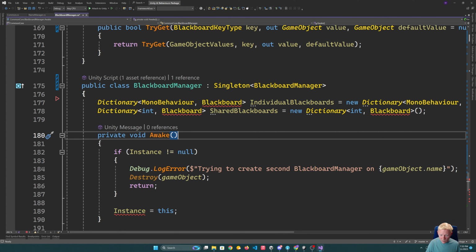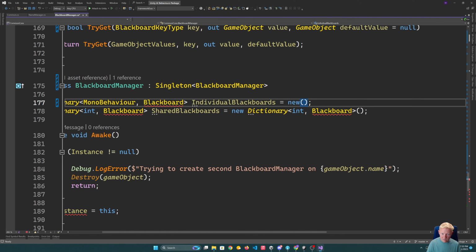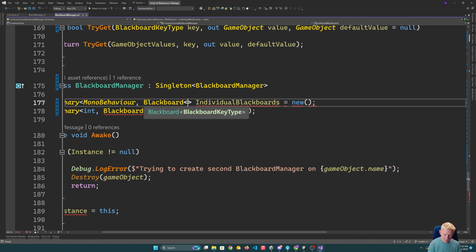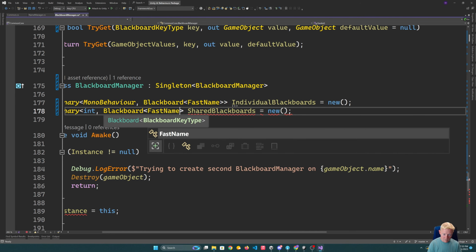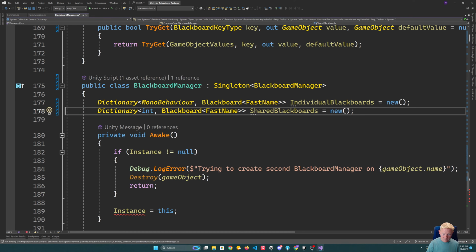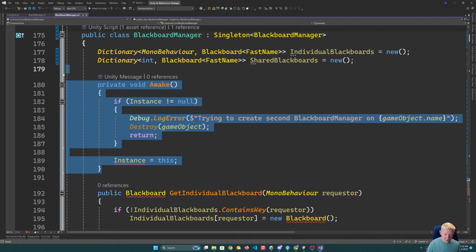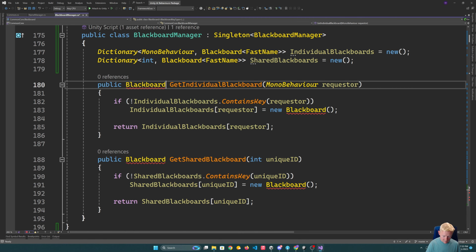The individual blackboards, those can stay the same, but we go to the cleaner structure for this. Blackboard, we have to say that the key type is a FastName. Like that. So that's good. Awake, we don't need to do anything, so we don't actually have an Awake function anymore.